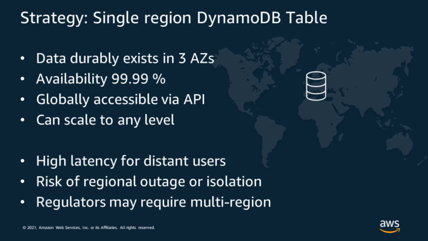Problems, however, is it's a single point of access. So if you're in that region, great, but if you're further away, then you're going to have higher and higher latency because of the speed of light, for one thing. There's also a slight risk of a regional outage or isolation. It's pretty rare that regions blow up and disappear. What does happen occasionally is the network itself has problems, and that region may be cut off from other regions and may appear to be down. And at that point, it's as good as down because your end users can't access it. And in many industries, your company may be operating in an industry where your regulators or your auditors or governance requires you to have a multi-region solution anyway.